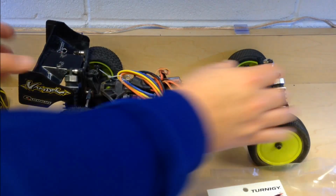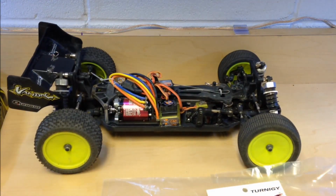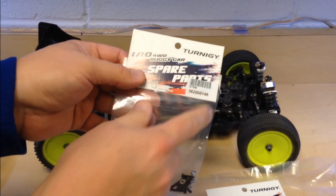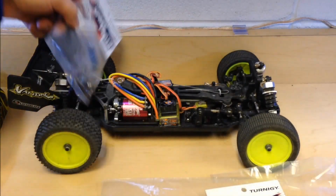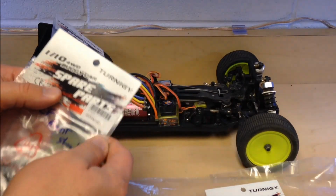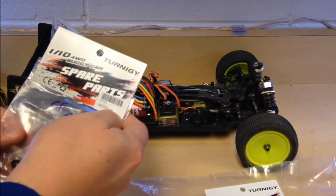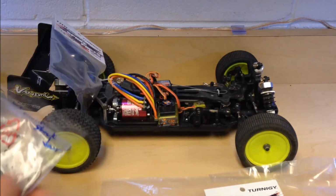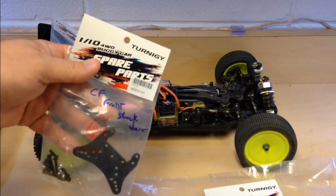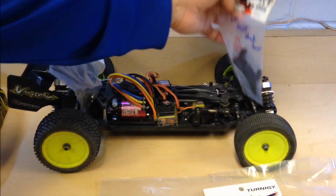Other important upgrades: as you can see, these have a lot of flex in the shock towers, and I think it's very important to get something that's durable. This is the rear shock tower. That's part 148, carbon fiber, comes with all the screws, so that will mount over there. And here I have the carbon fiber shock tower for the front. These aren't very expensive either. I think these ran about $8 or maybe even less. That's really cool to upgrade these, and it'll be really tough for these to ever break, and they're really firm, and I'm looking forward to doing that upgrade for sure. This is part 147 for the front carbon fiber shock tower.